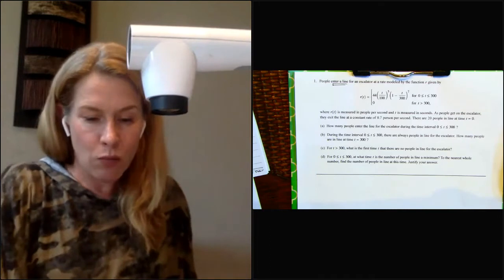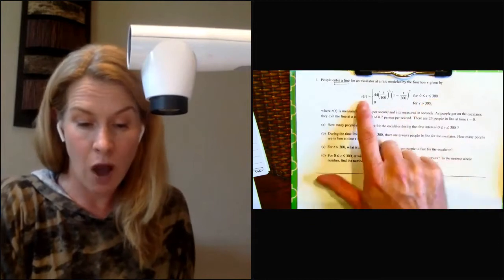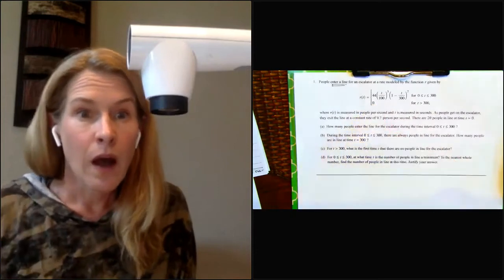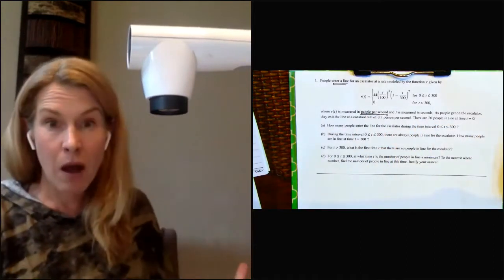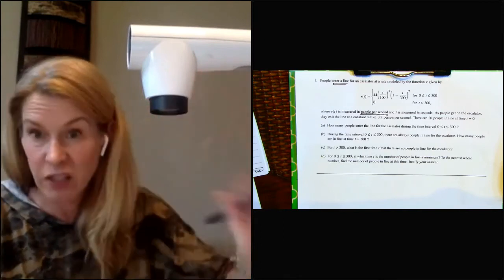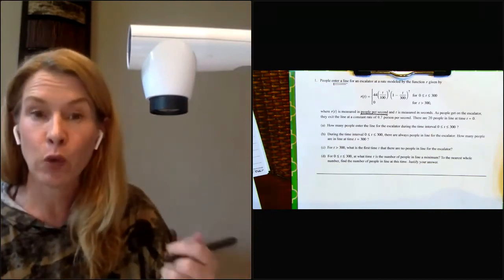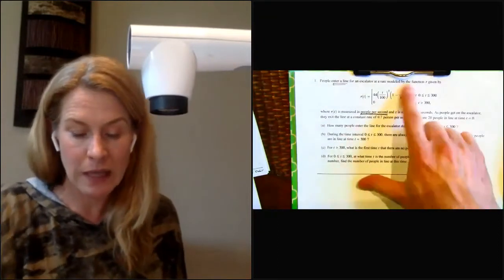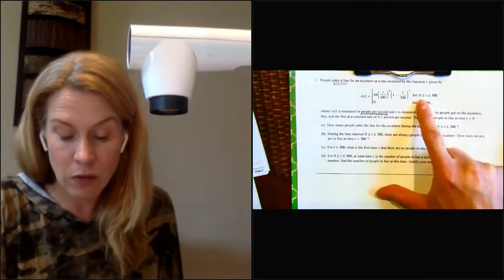Alrighty, so this is a rate, and we see that for time 0 to 300, this top rate applies, and then after time is 300, we have a rate of 0. So R of t is measured in people per second. And a nice thing about having a hard copy of this is I can underline or highlight stuff. If I'm having it on my screen, that's fine too. When you're taking the real test, you might want to jot down a few of these things that are kind of important. Be really careful as you're copying these down that you're doing them accurately. So t is in seconds, so this is 0 to 300 seconds.